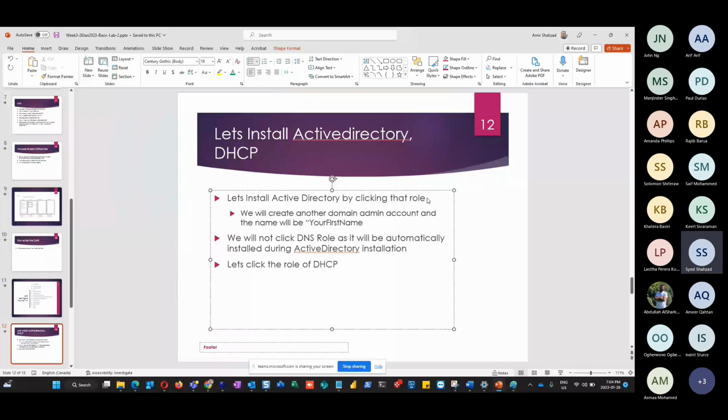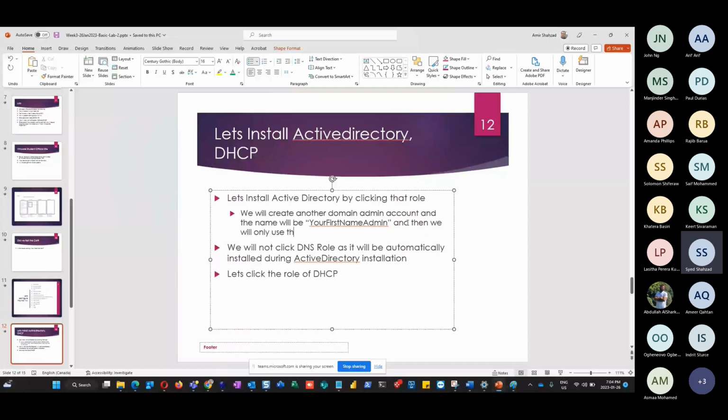Obviously, I'll show you everything. We're going to do that, and then we will only use this admin account for our labs onwards. I'm going to show you all and then you will understand. But we're not going to use the local administrator account called administrator. That would be our backup. Okay, so how to do all this?